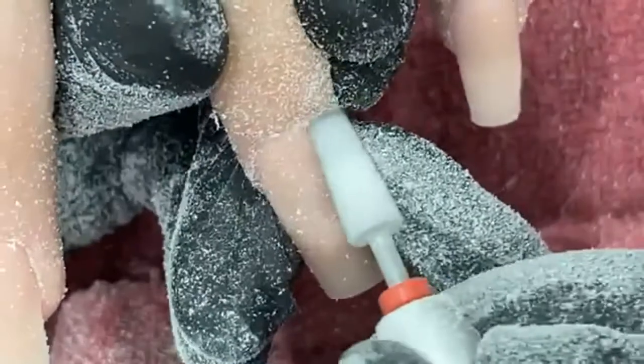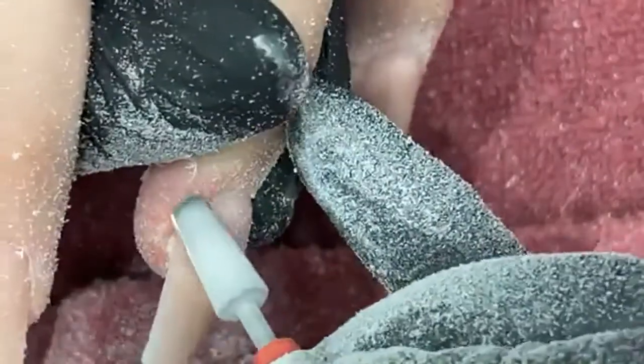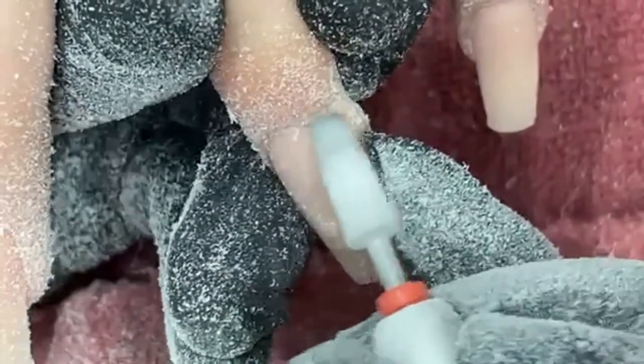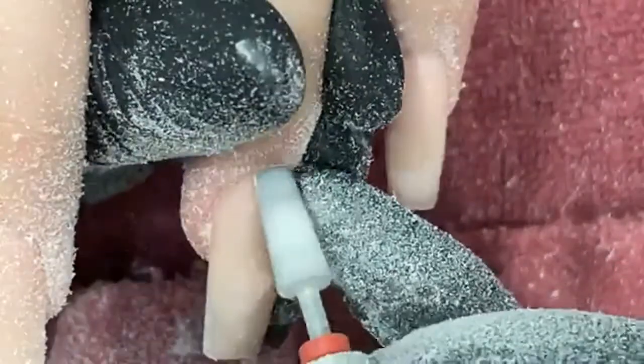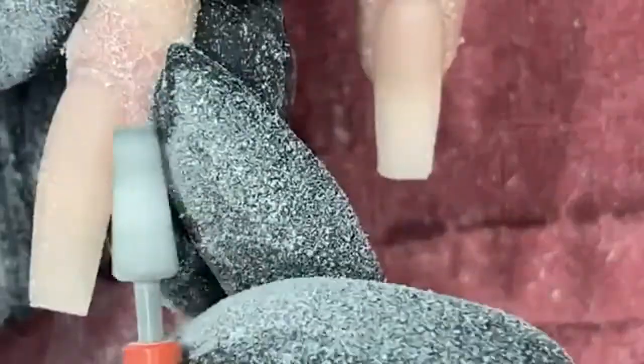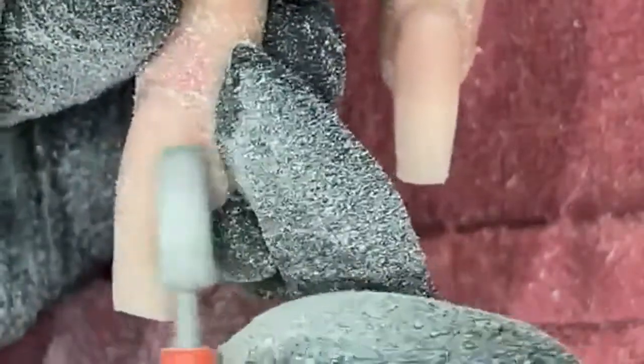Remember, it's the same technique over and over, okay? So just make sure that you move the client's hands where you need to go. It's important when you're doing cuticle work to do that. Sometimes the client's very stiff, or they're not paying attention, or they need to relax. Because you have a sharp tool and sensitive cuticles, yes, you may make a mistake here and there. You might nick the client. That's not the end of the world. It's called making a mistake. It's called an accident. Don't go into full depression mode over it. Make sure you sanitize the tools, sanitize the client's hands, and move on.